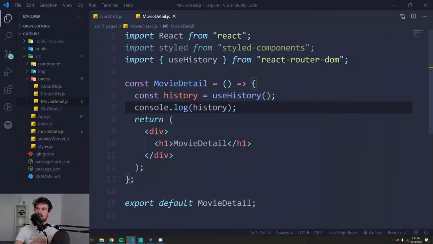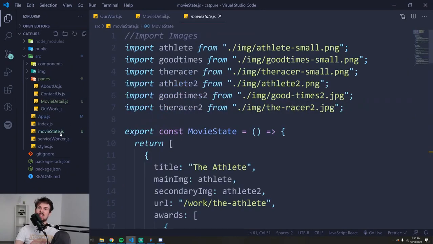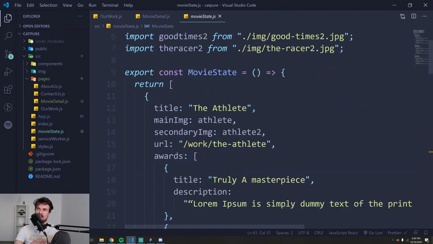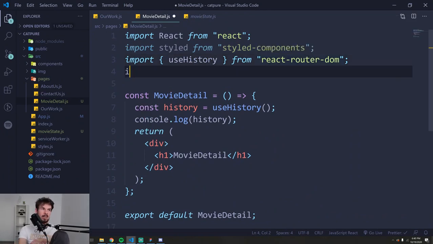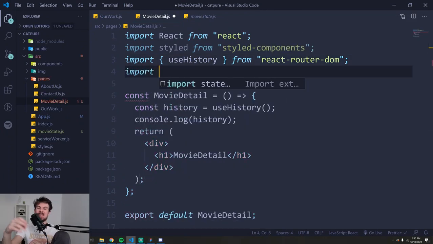So what I can do here is import the movies in here, and I can check the URL to see if it matches the URL from this object right here. That's all I'm going to do. And again, if we have an API, this is done in a much simpler and easier way, so you wouldn't have to worry about this.